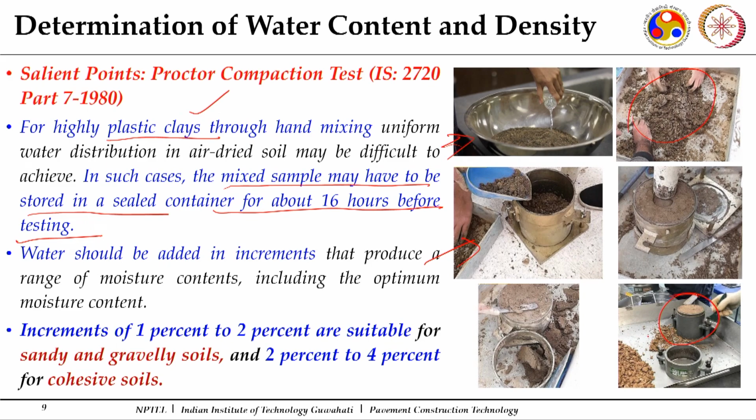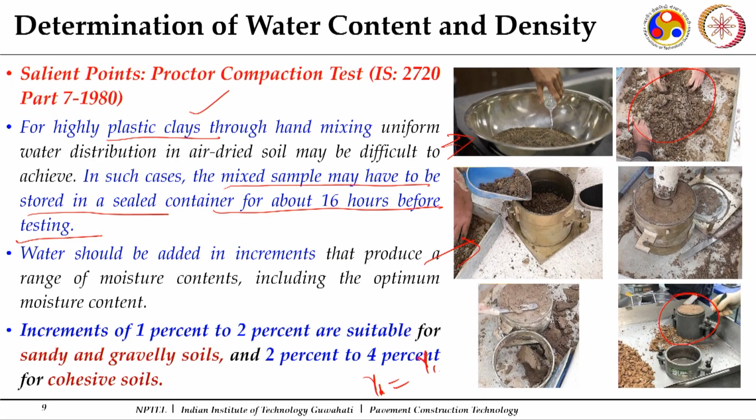You will take a sample of soil for your moisture content determination, and for this particular mold you will take the mass of the wet soil plus the mold plus the base plate, and the empty mold and the base plate. So you get the wet mass of the soil. From the wet mass of the soil and the volume of the mold, you get its wet density. And as I mentioned, once the wet density is there, you can work out your dry density using the wet density divided by one plus the water content divided by 100. So this gives you your dry density, which is required for this density moisture relationship.